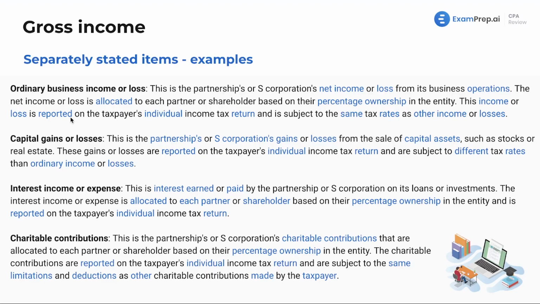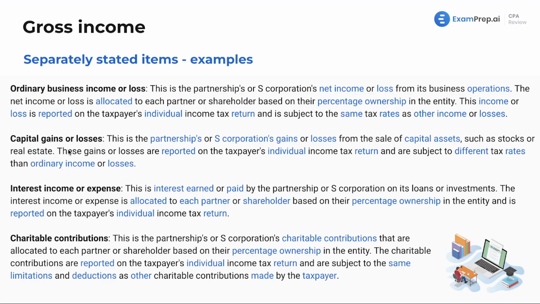Now, this income or loss is reported on the taxpayer's individual return and is subject to the same tax rates as other income or losses. Capital gains and losses. We'll just see these here. We'll dive through them. You can take a read on them, but really nothing too groundbreaking in any of these.